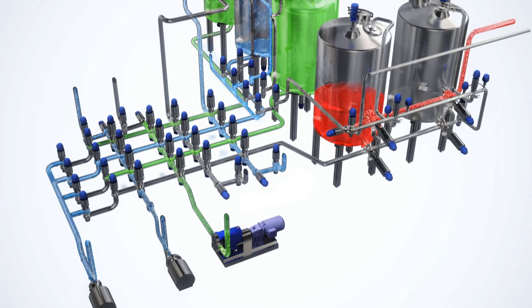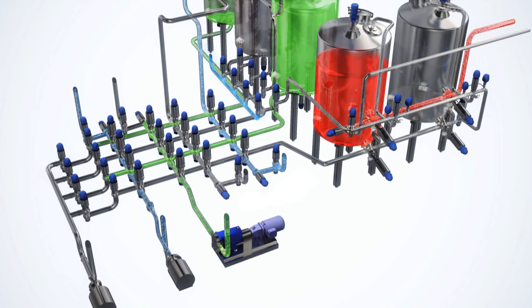While cleaning mix proof valves in the matrix, seat lift and seat push operations are often performed. To maintain constant CIP pressure and flow, these operations should be performed sequentially one valve at a time, or in groups depending on the capacity of the CIP system.